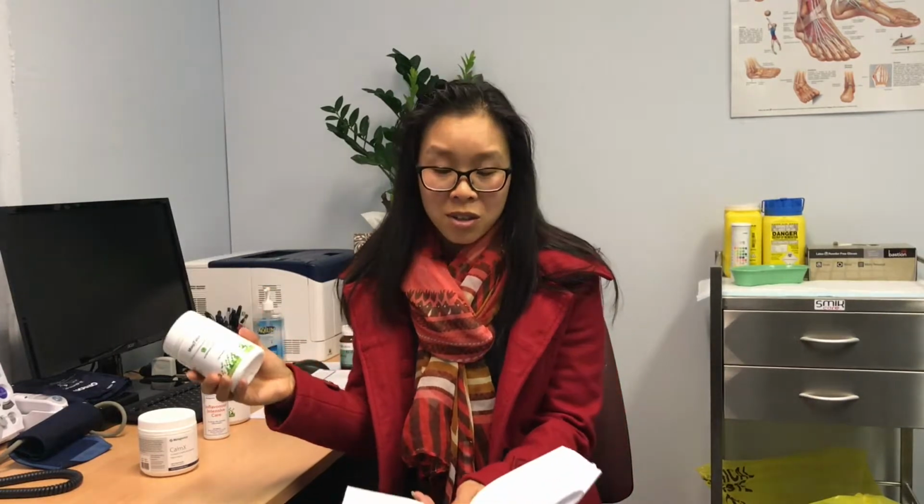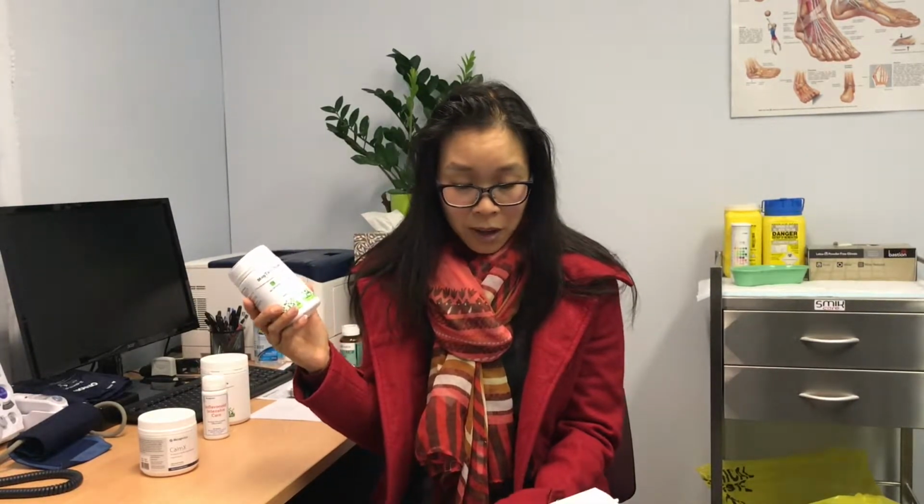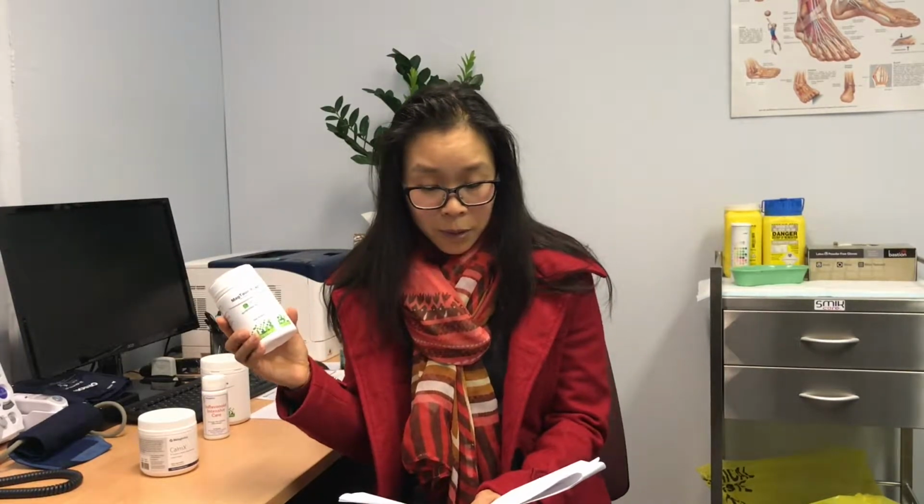If people are on this for years and saying, well, yes, it's still working, please ask them why they're on it for so long, and ask a few other questions. So if anyone has compromised kidney function, they should be careful of using magnesium supplements. It is contraindicated in kidney failure and heart block. You have to be careful with anyone who has diarrhea as well, that you're not using the oxide form, but also too much magnesium will then also have a laxative effect.